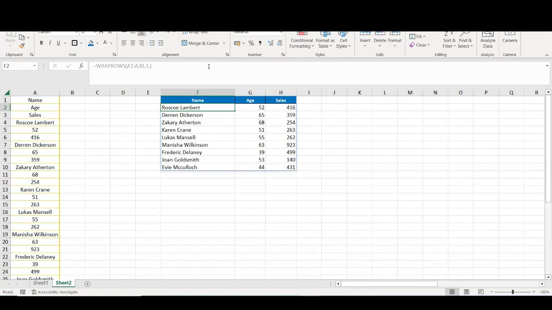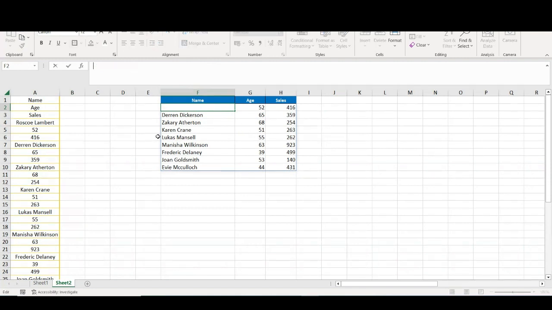The advantage here is we have 30 data points, and we are dividing them by 3, so it is getting divided completely, without leaving any remainder. That is the reason the data is arranged so neatly.